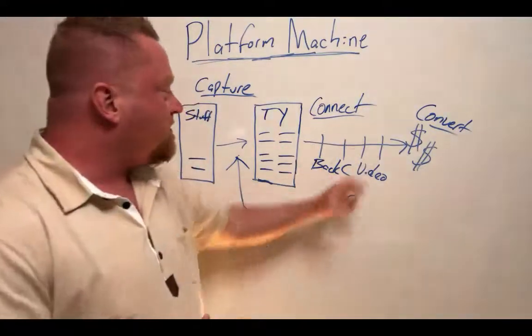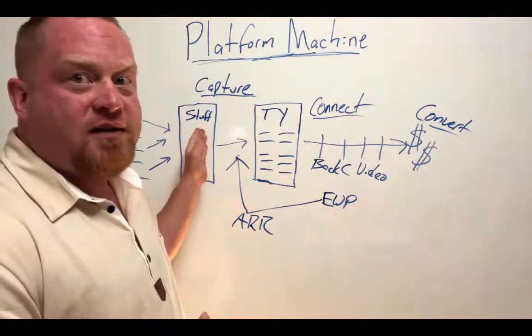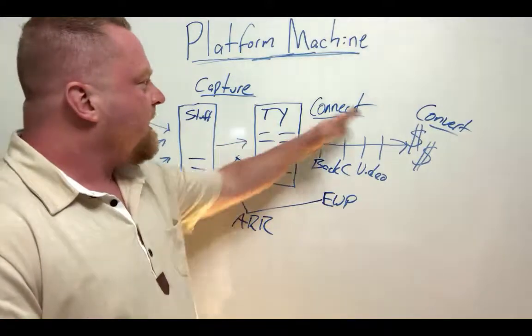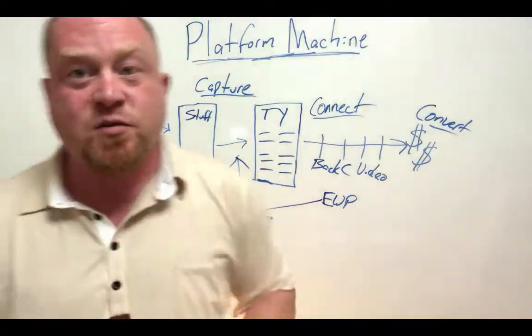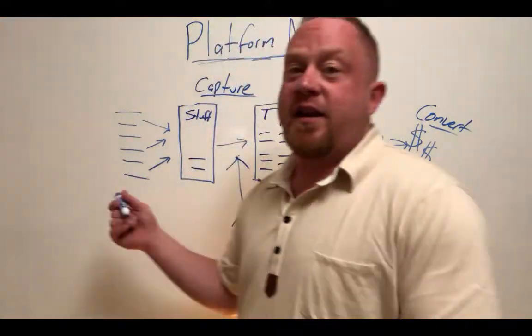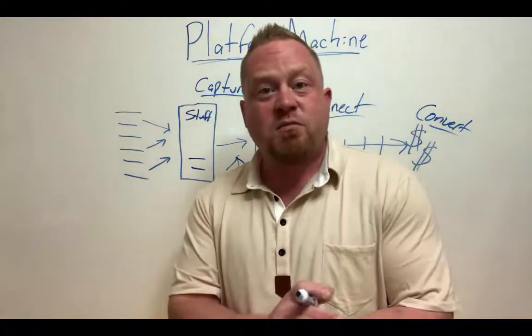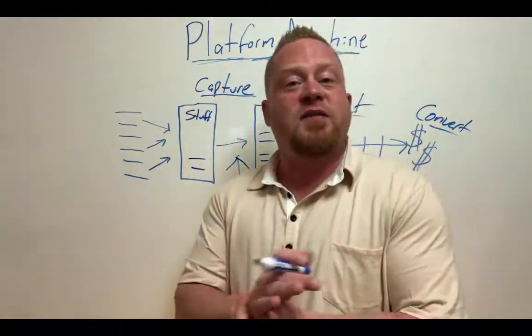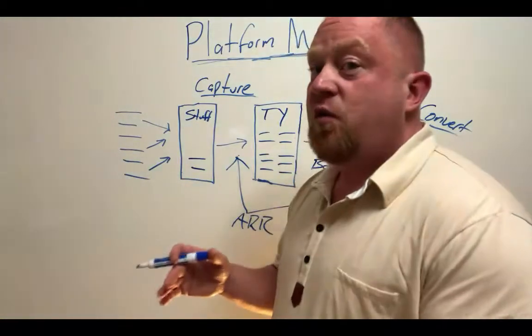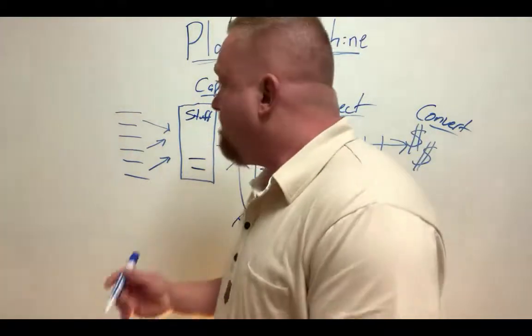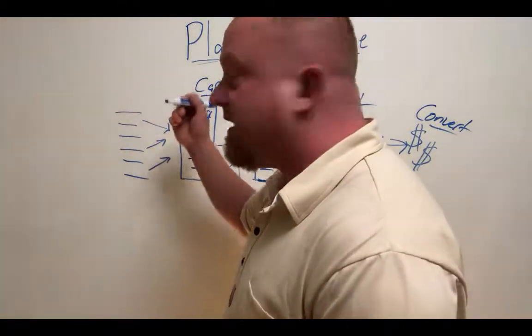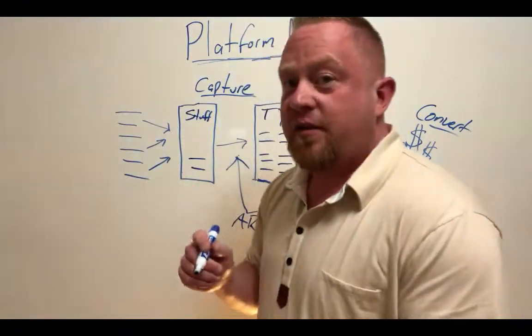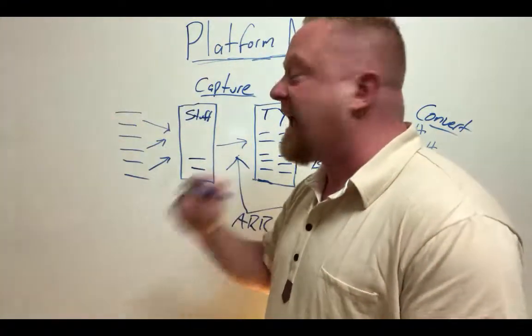The piece that most authors are missing, because I think everybody knows, go get the email address, right? Yeah. It's all the rest of it. Now, this is where it gets crazy. How do you get the readers? Well, I've mentioned before in a previous video, our agency has run over 2,000 ads a day, managed over $1 million in Facebook ad spend, and delivered over 3 million subscribers to authors. And it's through this exact thing.